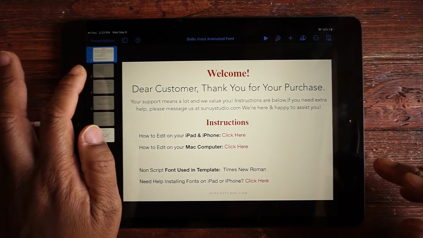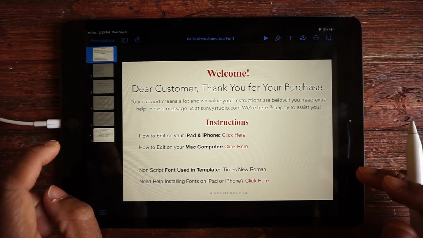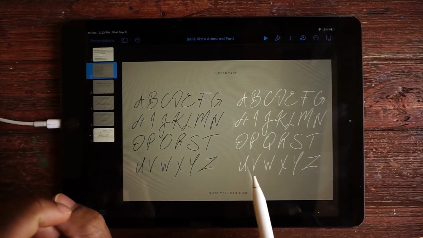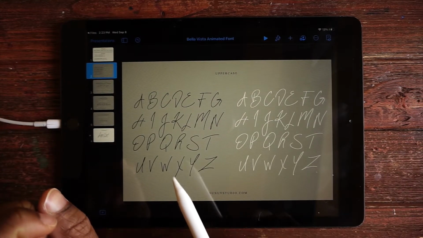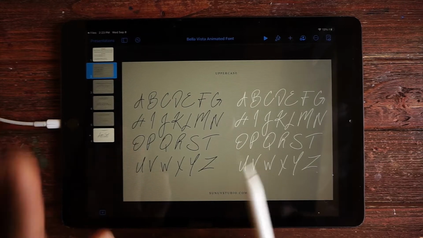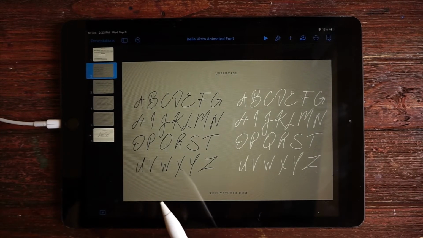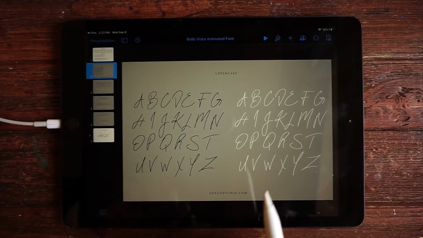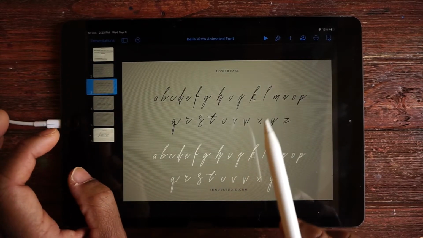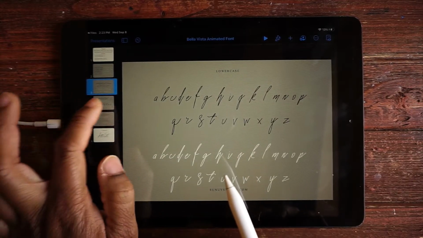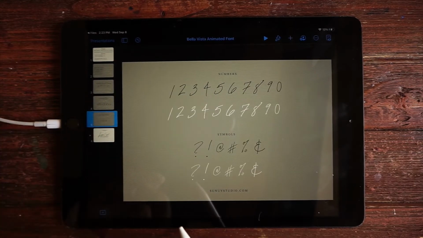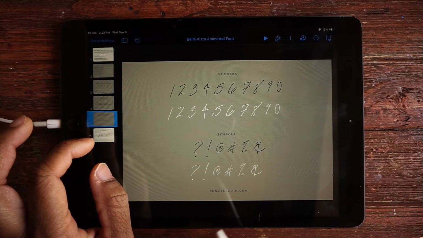All right, anyway, so these are the slides that you're going to see here on the left-hand side, right? You're going to see the letters, the animated letters. They're both in black and white, but on your iPad, you can change it to whatever color you want. I just stuck with a basic black and white because on your Mac, you can only do black and white. And then you also have your lowercase, and if your animated font has ligatures or alternatives, that'll be on this slide, and then your numbers and your symbols. And everything is in either black or white.